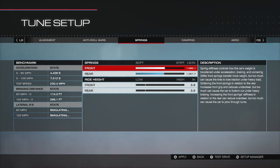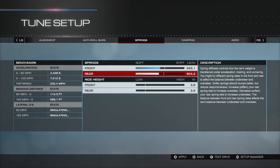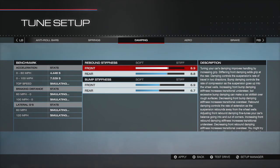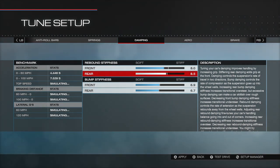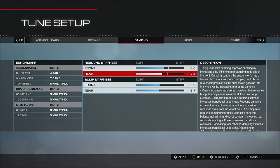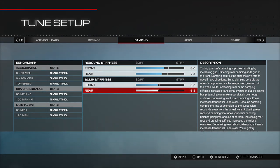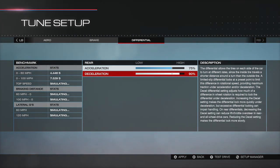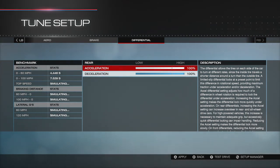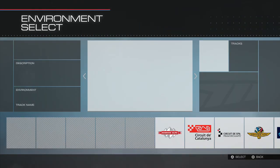But I'm going to go ahead and do a base setup on it anyway, because I just like to do that. I feel like it gives me at least a little bit of control of what's going on with the car, and I kind of like to have that. So bring this down a little bit. 8. Get that. 7.5. 6. No, 6.5. And 6. And fully 100% on the diff. Apply that. And let's go ahead and test drive this thing.